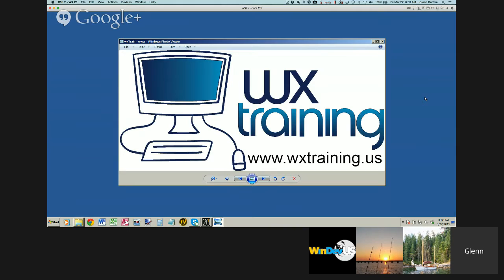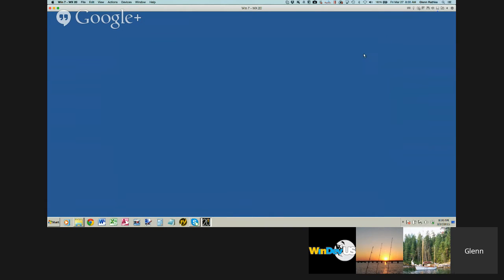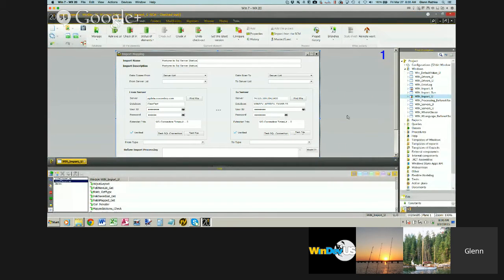Well, good morning, everybody. What I want to show today is a universal import-export, called, at least as of right now, Smart Import. We'd like to take a source database, a from database, and a to database, and then the from tables and to tables, and map them so we could export and import the tables.